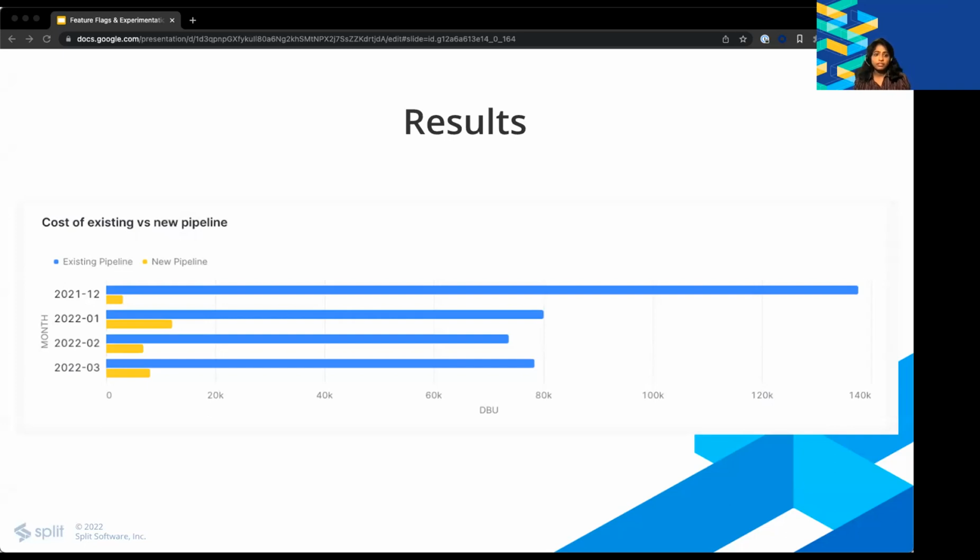So we had the set targeting rules part, which is in Split, in which you could just directly add the organization ID, and we were able to very easily move customers from the existing pipeline to the new pipeline. And this literally saved us almost 80% of the cost that we were facing, and it scaled really well in the given load. So next slide.